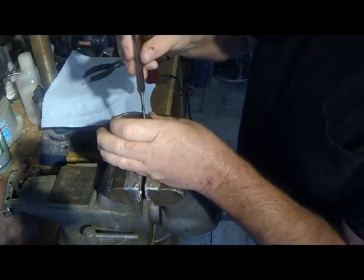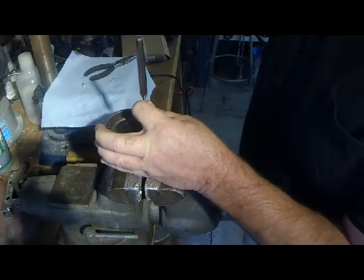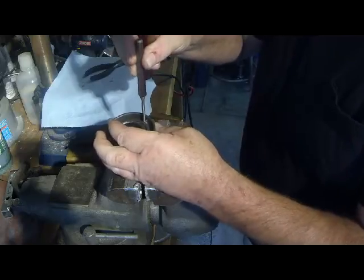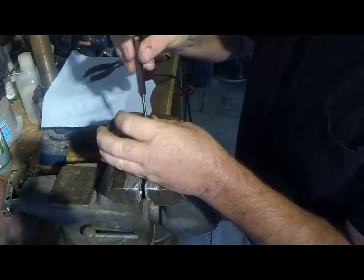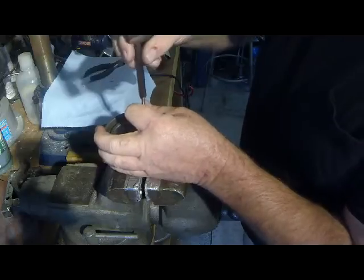And our punch has to be narrow too. We might want to change that as well. It hasn't swollen up just yet to lock itself in.